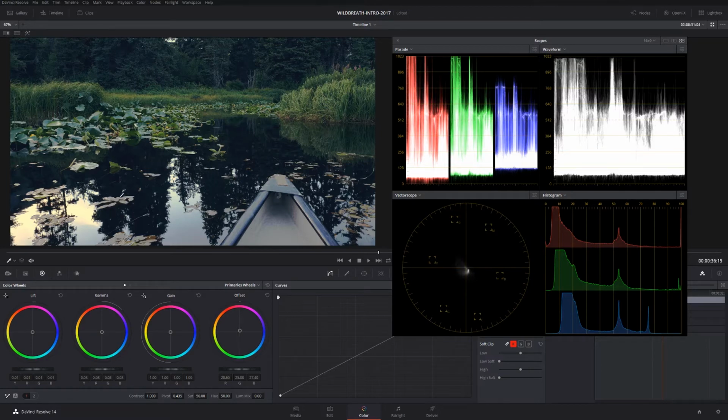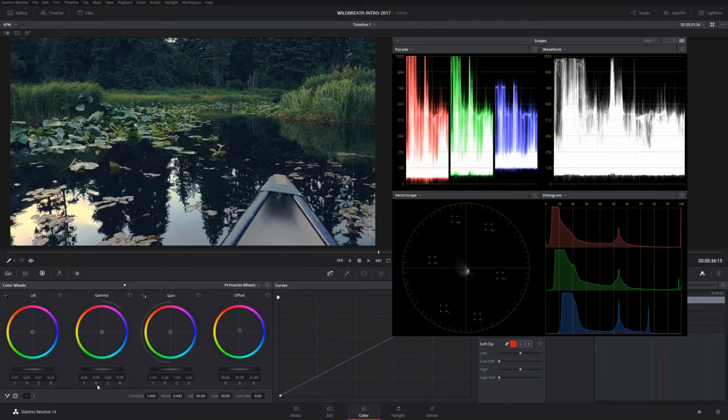Unfortunately, this is a very difficult situation because the clouds and the sky were very bright, and we have also very dark shadows, and we are in the shadows, so we have to expose for this zone of the image, and obviously this means that we won't capture enough detail in the highlights that will be blown away. And you can actually see here on the left side of the waveform that represents the blown away values. And the vectorscope is telling us that we are towards the cyan blue coloring of the image.